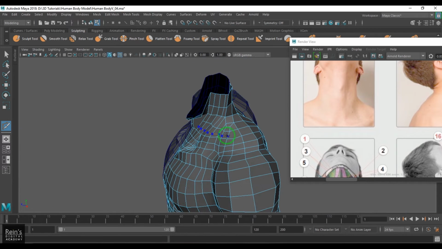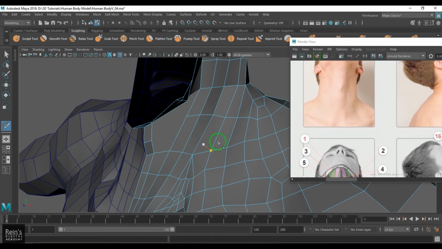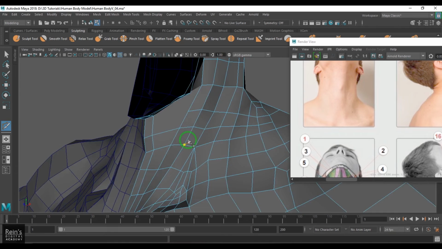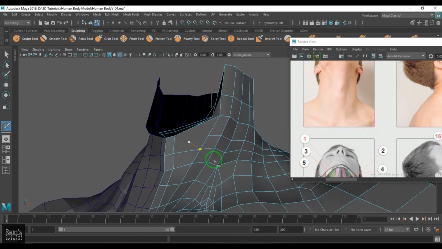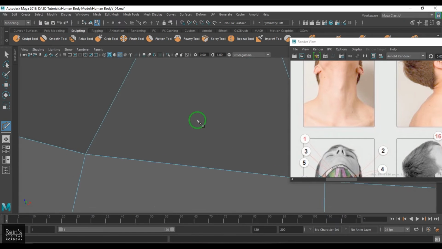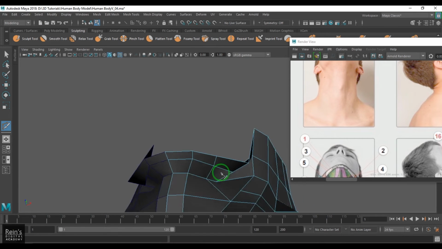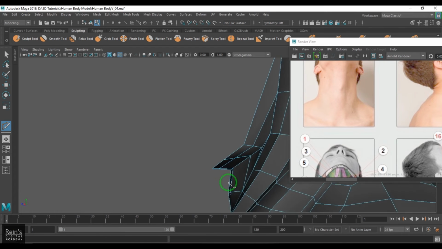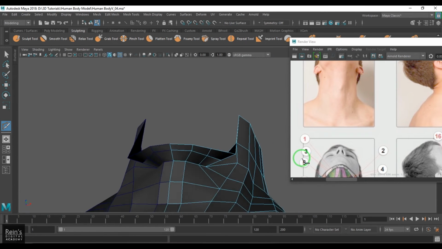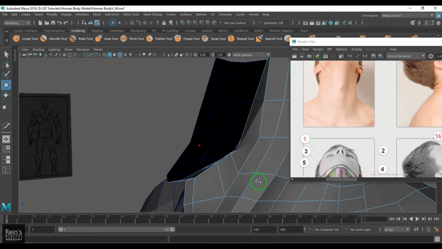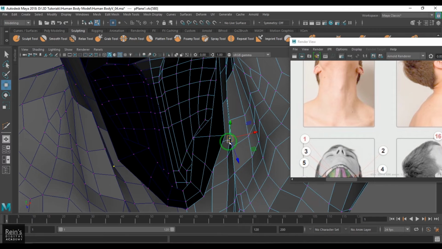I'm just holding control and seeing if I could add a line here. And then now connect this line from there. Again, make sure that the mandible shape is going correct.